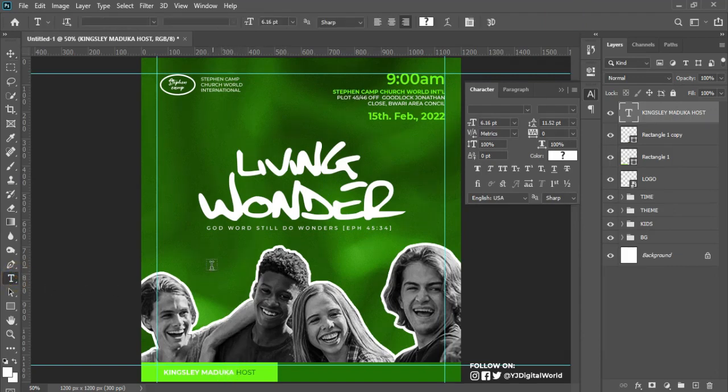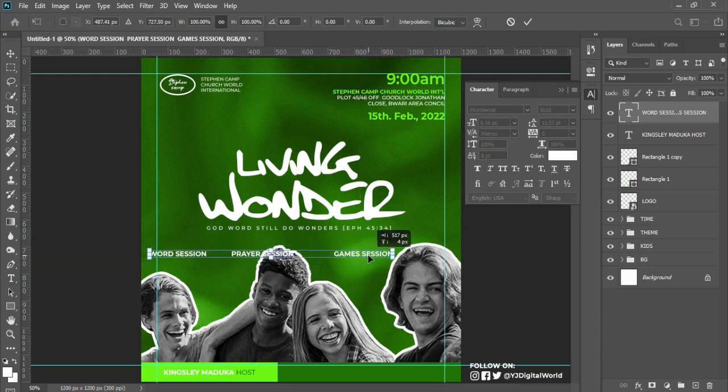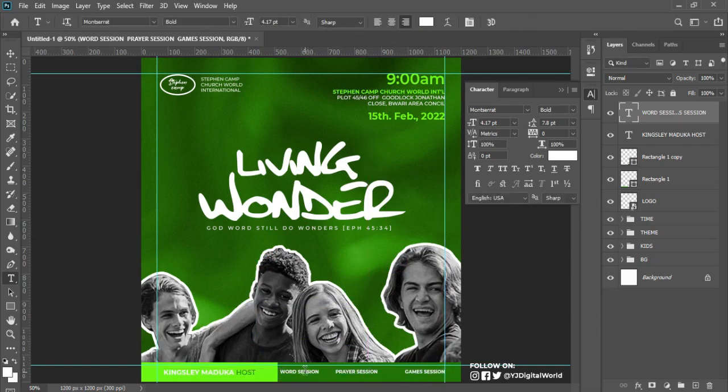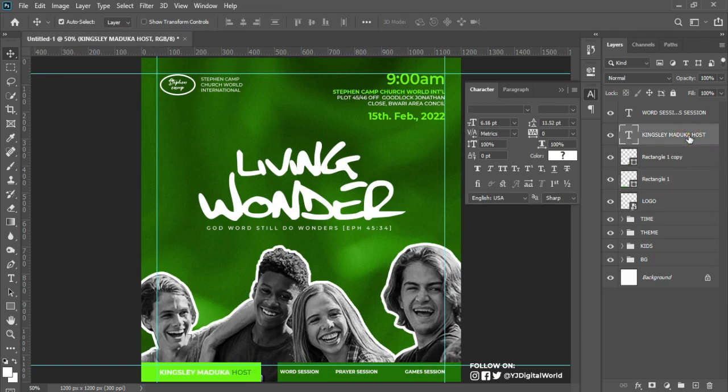Okay, so I'll come over here, let me make a duplicate of this and then paste in this text over here. Ctrl T. Okay, scale this down and drag it into this shape precisely. Check. Okay, I notice that this rectangle is too big, so let me scale down the size of this rectangle. Okay, so as well as adjust this, that is the position of the host name in the rectangle. I'll adjust that as well.